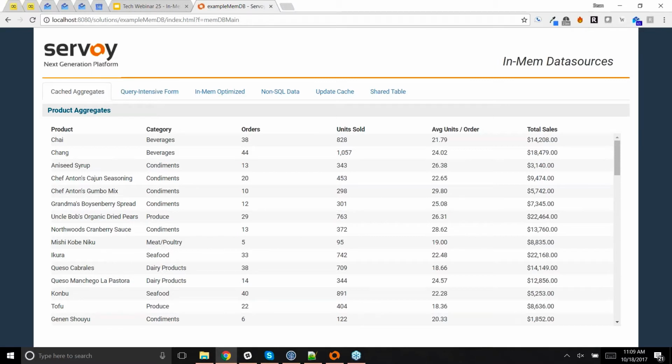And speaking of performance, the second demo is similar, but it solves a bit of a different problem. What I want to do is show you a form which is inherently query intensive, which maybe has some performance problems. I want to look at the query statistics, and then I want to revisit the same user experience, but with an in-memory implementation, and show you the difference in the queries.